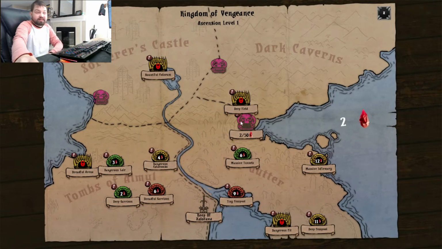We need 50 to get to this boss. And as you can see, there's three more. One, two, three. Yeah, we just beat Exelonti, whatever his name is. I don't know. But we have two blood crystals. We need 50. We got a long way to go.